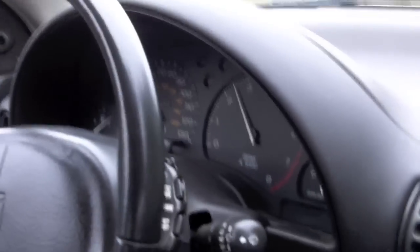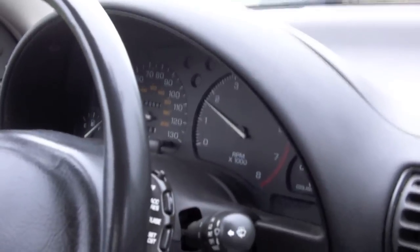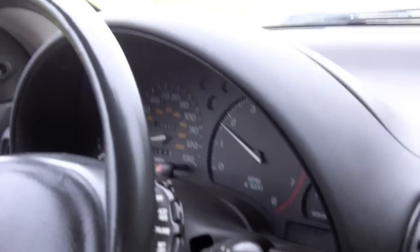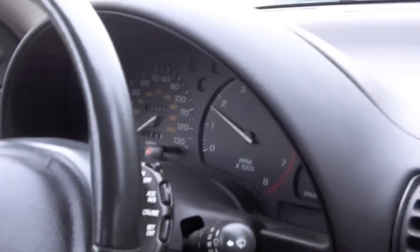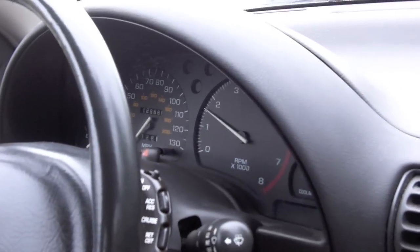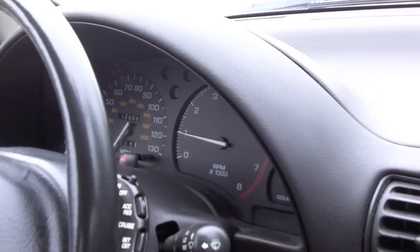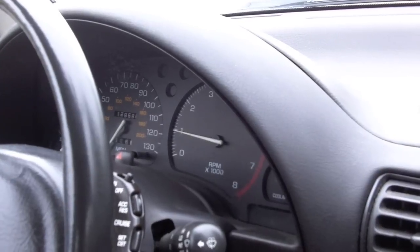So now it's the moment of truth for Goldmember. We're test driving in the nice, overcast, rainy, foggy northwest. Okay, I'm pulling up to a stop sign, and we're down to 1600 RPMs. Clutch is in, come to a stop, and we're dropping under 1,000 pretty quickly.